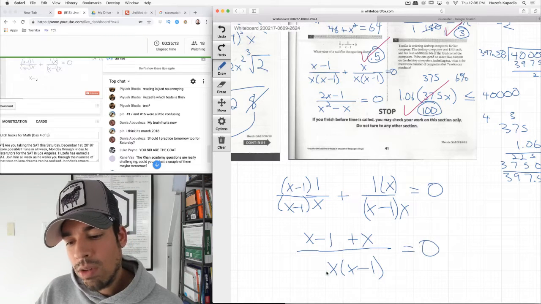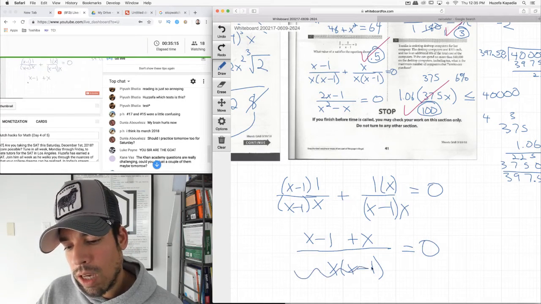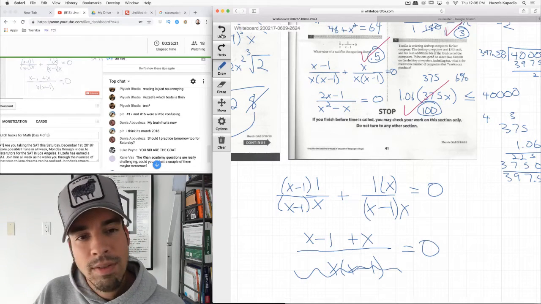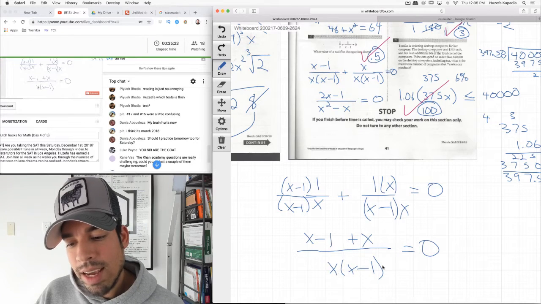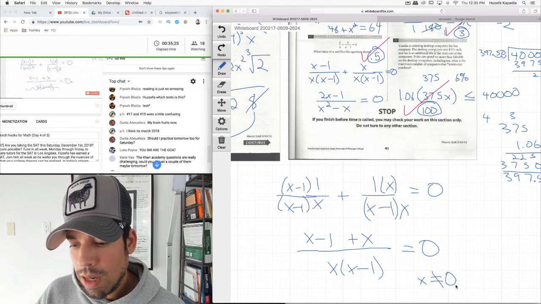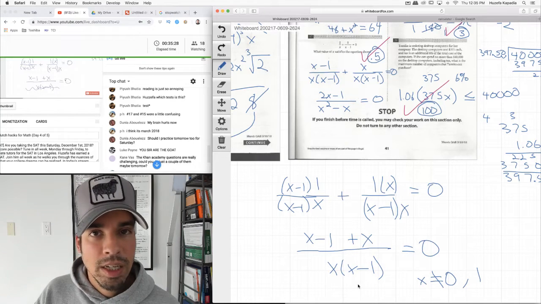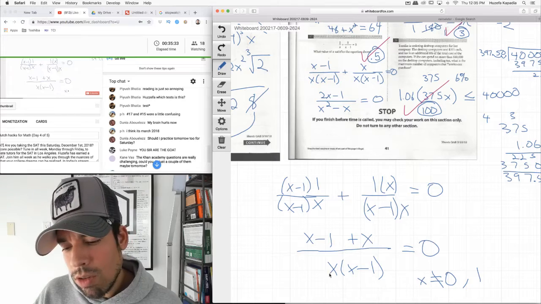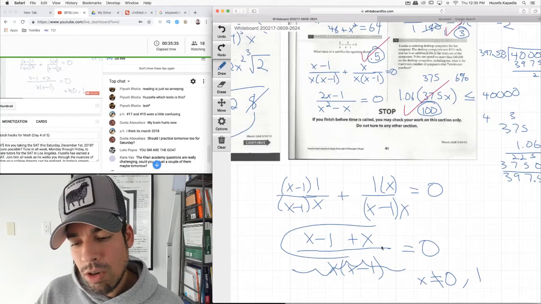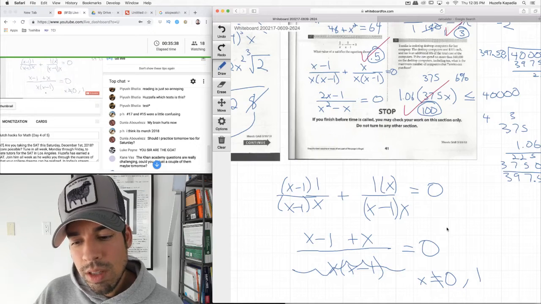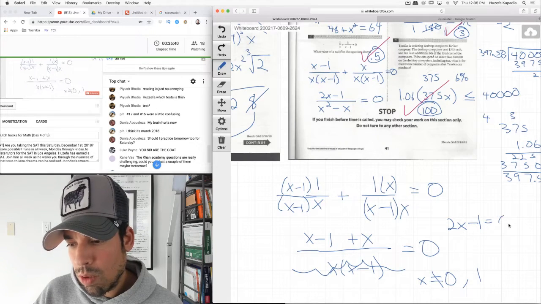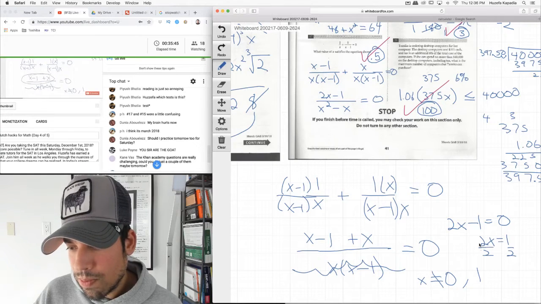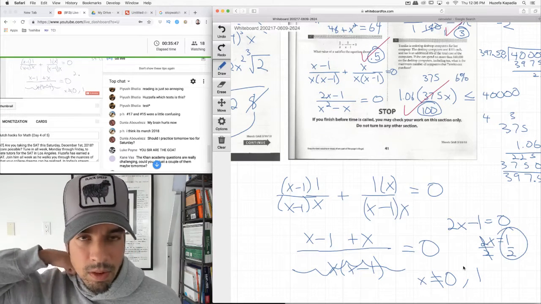Now we're at this point. I don't care so much about the denominator. The denominator is not going to impact when this goes to 0. The only thing is that x can't equal 0 and x can't equal 1, because that'll make the denominator go to 0. So if our solution is one of those two, then we have a problem. But otherwise, I don't care about this. All I care about is turning the numerator into 0. So when will this, which is the same as 2x minus 1, equal 0? Let's isolate and divide by 2, and our answer is 1/2. Okay.